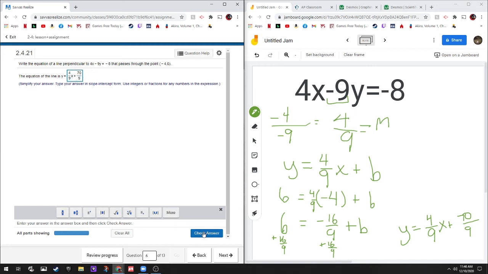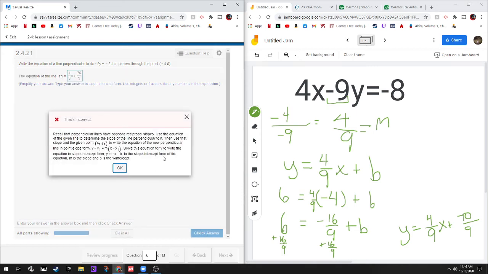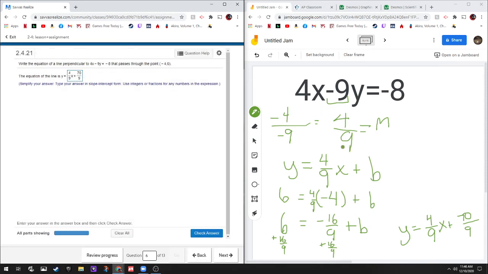So let's see. Oh, I made a mistake. Oh no. Oh, I used the same slope. My answer is parallel. Oh no. Thankfully, you're not doing this question, you're doing a different one. So I did parallel. I have to redo the whole question now.